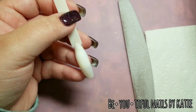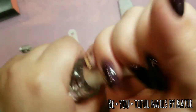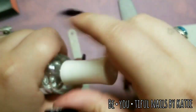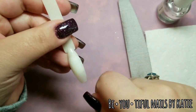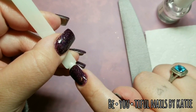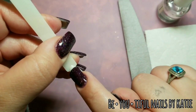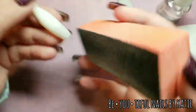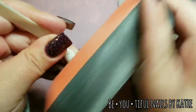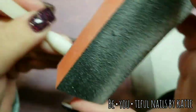And once you're happy with your shape, go ahead and take some pH prep and put it on just your natural nail and not the tip. Your tips are fake. They don't get oily, so it's not needed. And also, I would recommend putting pH prep on after you prep your nails and before putting on the tips. It'll help your tips stay longer without lifting. And also, before you put on your pH prep, go ahead and buff the surface of your tip. You don't have to do anything perfect or anything like that.